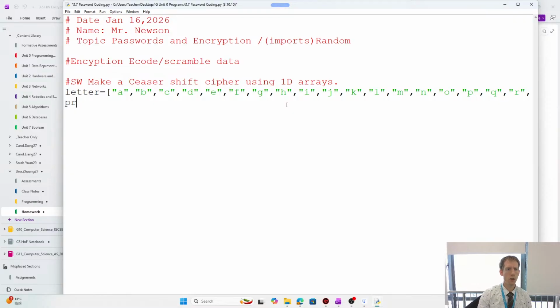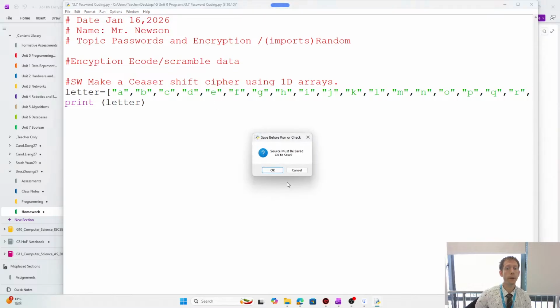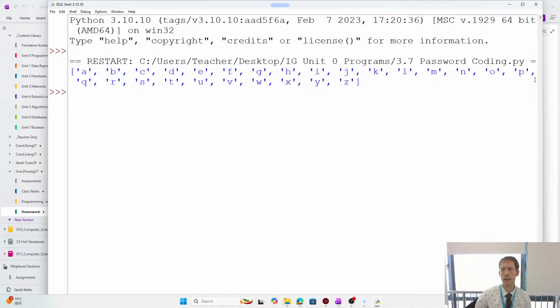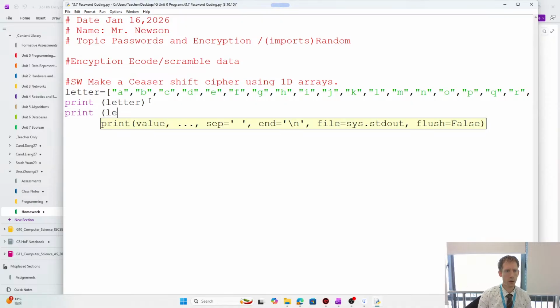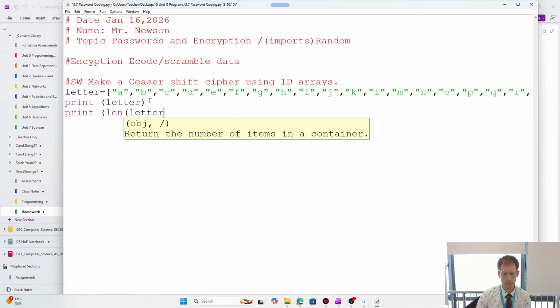Okay, just to make sure that your array is working, let's print the letters, and we have the alphabet right here. Agree or disagree? How many letters are in the alphabet there, Yuna? 24.